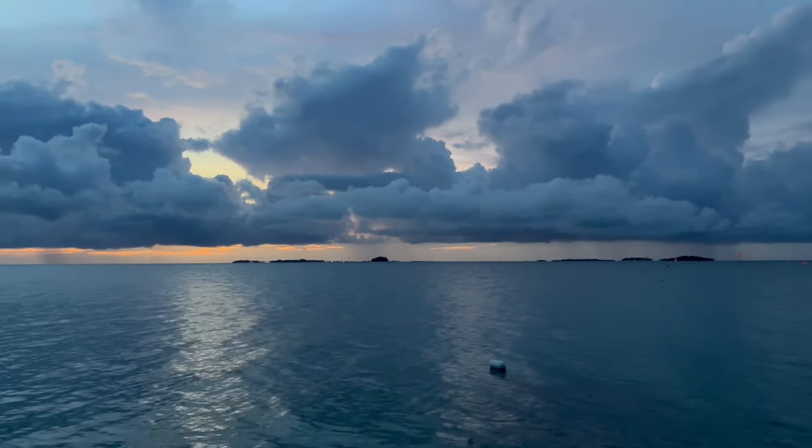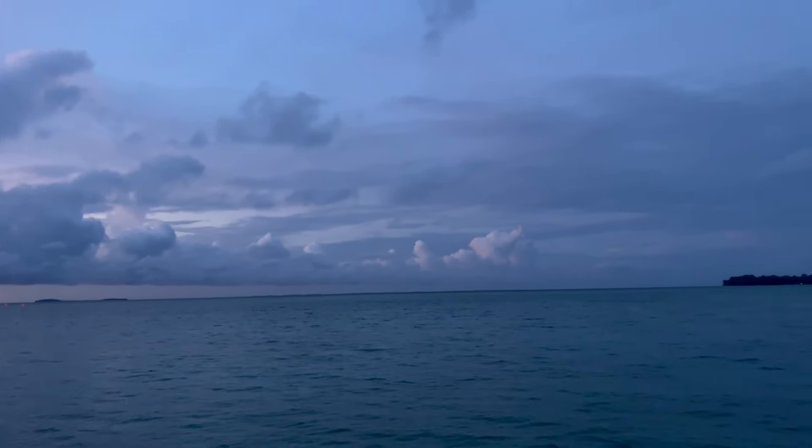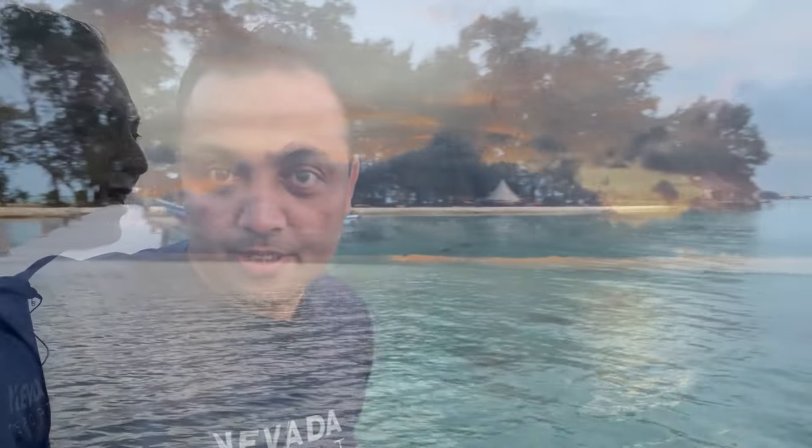December and January is rainy season in Indonesia, and that means when you travel around you won't always get great sunset and sunrise views — sometimes you get lucky. This is the early morning view at Desha Laguna. It's 5:50, sunrise time — a very calm, quiet morning, nobody around me, most of the guests are sleeping. Some of them actually have rooms with a view, so they can just stay in their room, wake up early morning, and see the sunrise straight away. This is only two hours from Jakarta by speedboat.